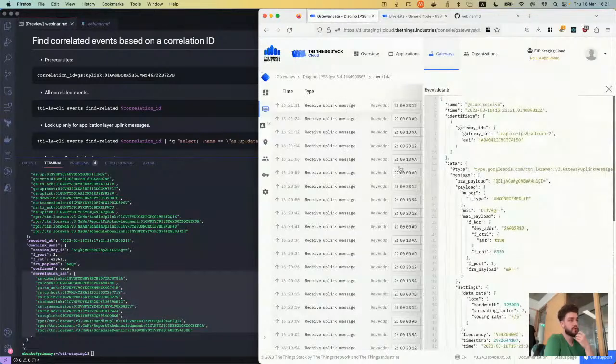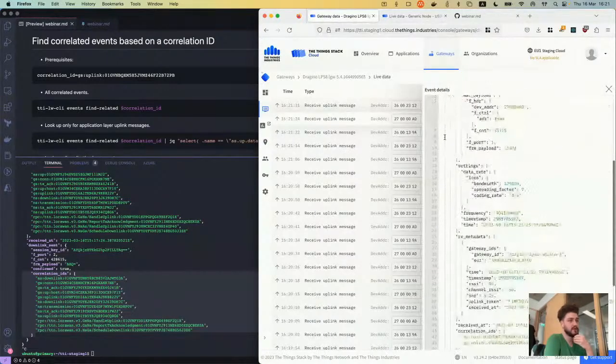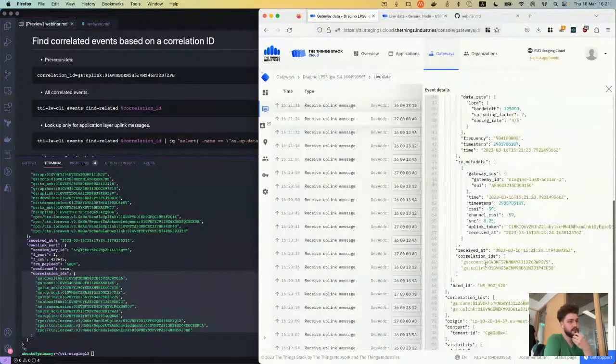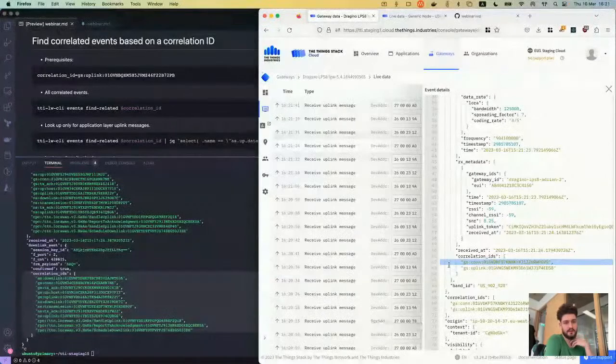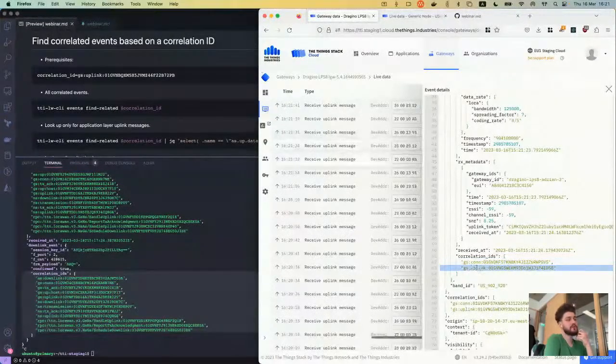So let's say I click on a random message that is available over here. And I have two correlation IDs. One is for the connection. This is a correlation ID that uniquely identifies a gateway connection. And second, we have a correlation ID for an uplink. This identifies an individual message that came from that particular gateway. So let's do that.